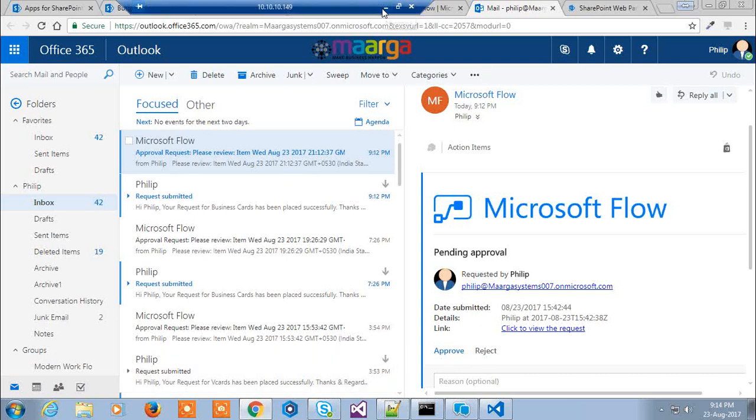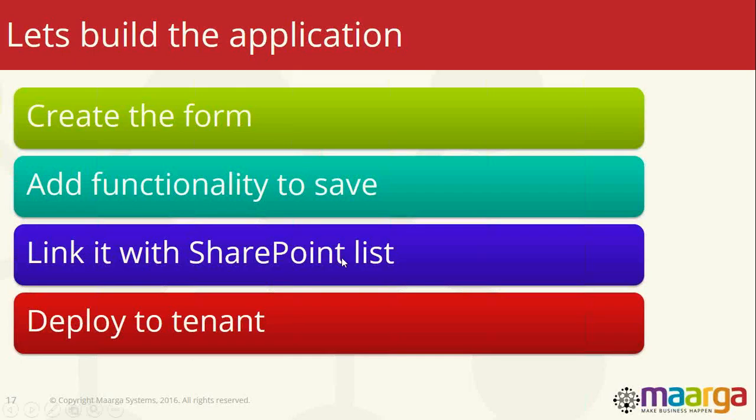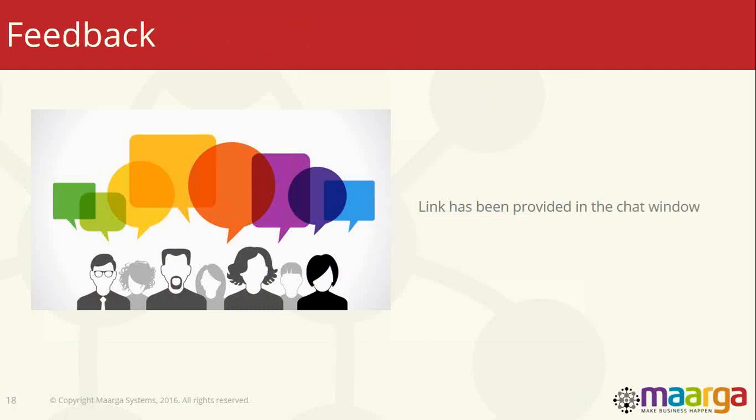Okay, now that we have taken a quick look at how we build the application and how we have created a responsive mobile application, I would like to get quick feedback from you about what you have learned at this point in time. Scott, could you post this feedback link into the chat so that we can get some responses?